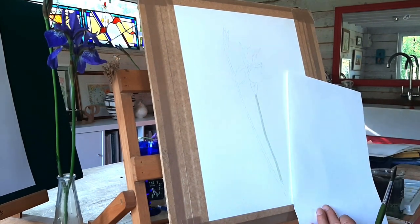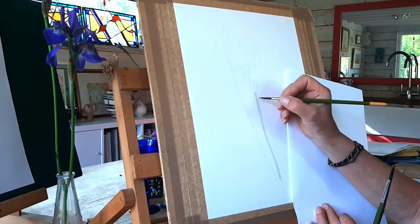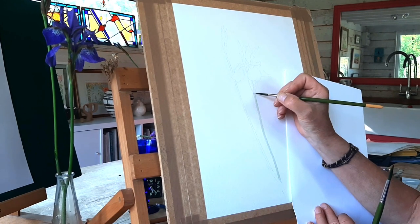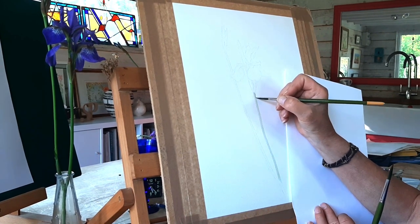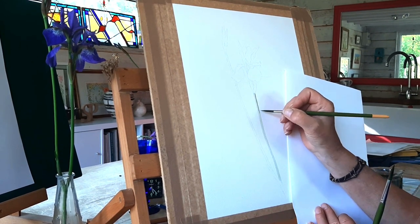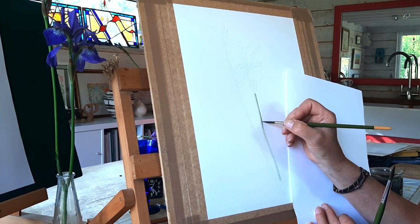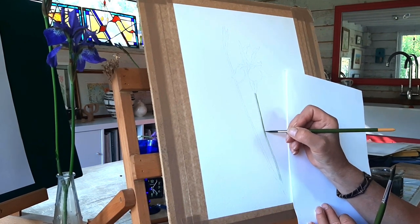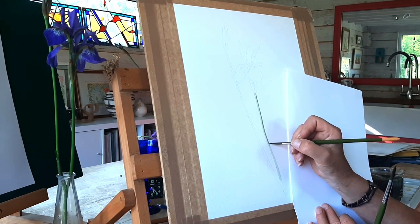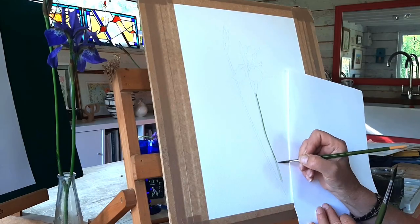Now whilst this is still damp, I'm picking up the slightly darker green. I'm going to run that down the right hand side of the stem because my light's coming from the left. So I'm just going to run that down. It's actually gone a little bit dry. But what I'm going to do, I'll run this down because I shouldn't really have such a hard line. It's been a very hot day today in the studio, but I'll show you what to do with this.